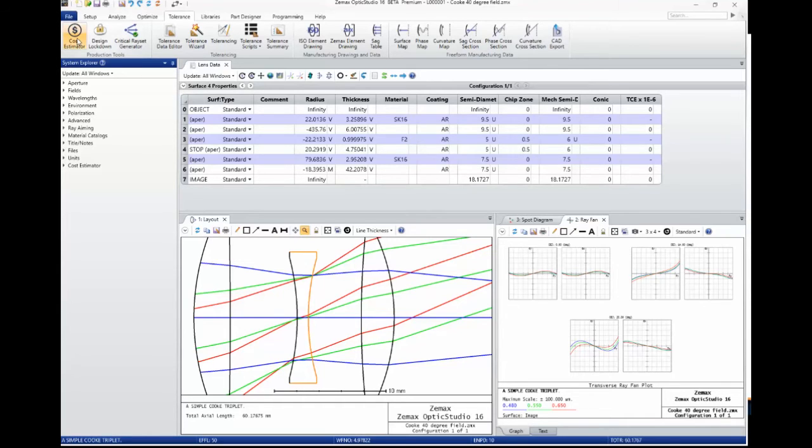As I said before, there are also new optimization operands that allow you to constrain these new diameters. There are also new ZPL and ZOS API commands that allow you to control these values as well. So these new semi-diameters have been rolled out across the program, and you'll find that just about any analysis or capability that depends upon the diameters will make use of these new diameter definitions.